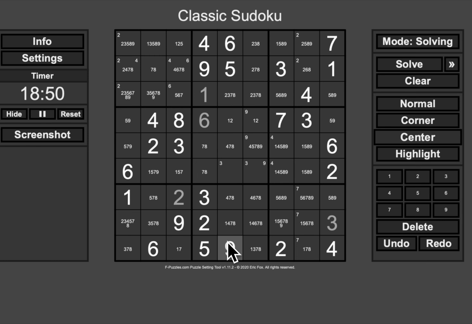I came up with 9 being the only place is here and here. Well, it can't be there because that's part of 1, 2 pair in the box, so 9's actually forced to be here because it can't be here. So that's a 9. Rather strange conclusion. But importantly, that says this is not 9. And none of these are 9.